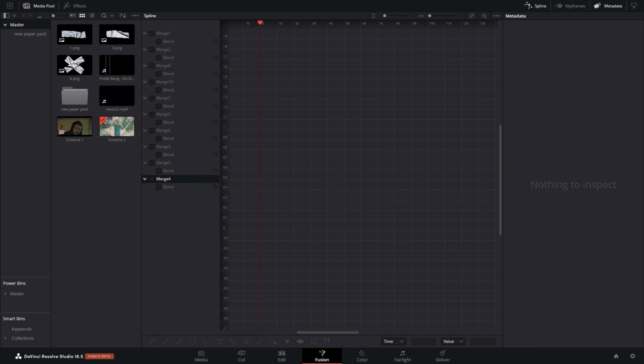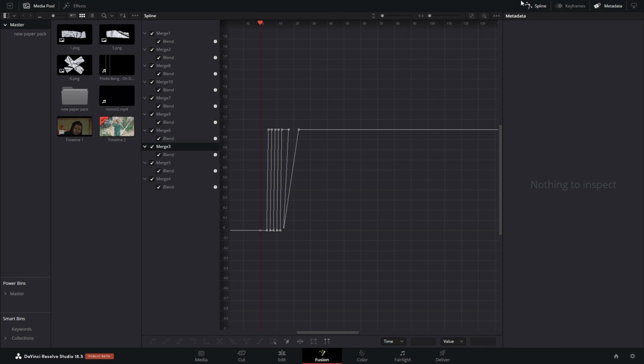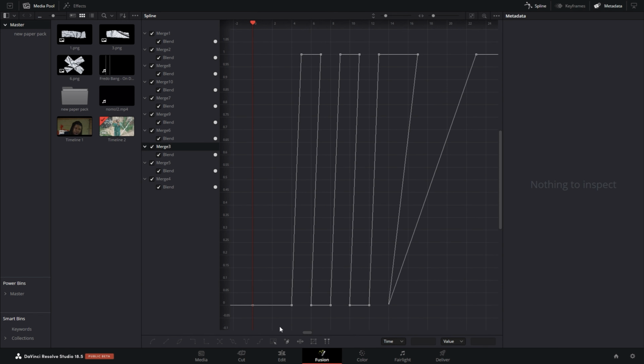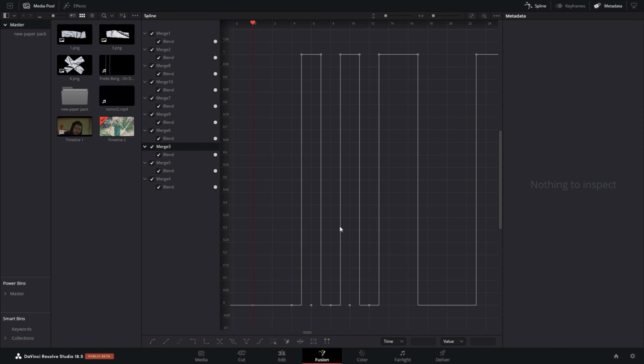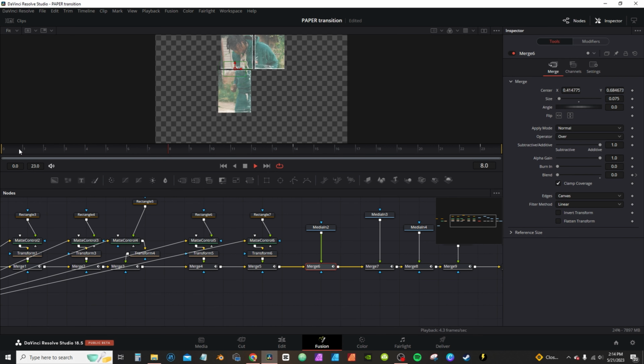For some odd reason, DaVinci Resolve is acting weird. It's not showing me my spline and my media pool on one monitor. I have to go to a second monitor for whatever reason. But anyway, I'm going to go through and select all my merge nodes. With them all selected, I'm going to select zoom to fit. I'm going to select all, and then I'm going to hit step in. I'm going to get a sharp, like 90-degree box animation. And so back on my main monitor, it all animates in really quickly.